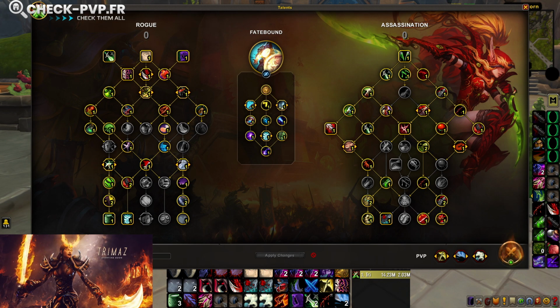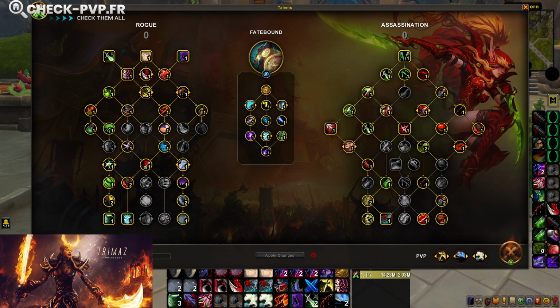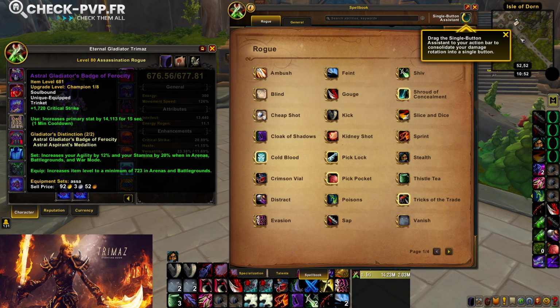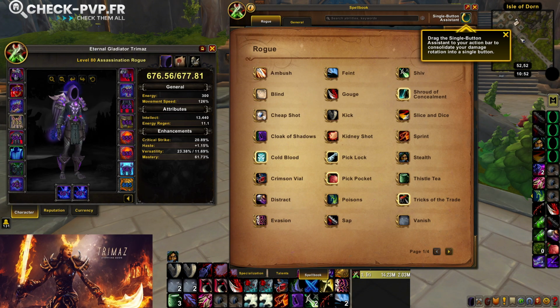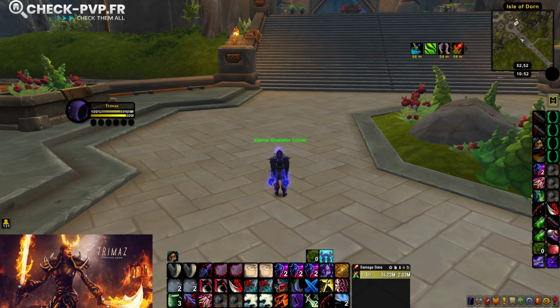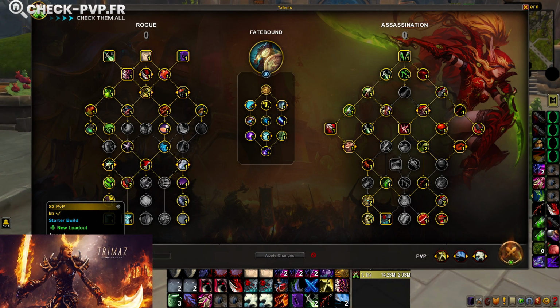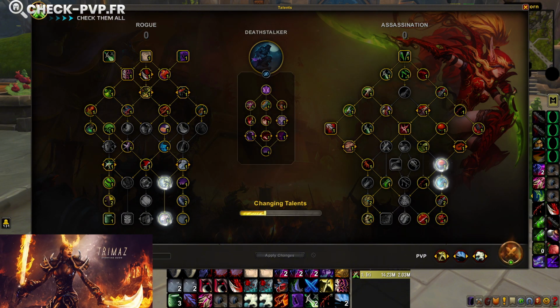So this is the build we're gonna be playing the most this season, simply because Kingsbane does way too much damage when you have it in a macro with Cold Blood and your badge trinket, but we're gonna talk about the gear after. So this is what you're gonna play 90% of the time, but there is another build that I really enjoy.